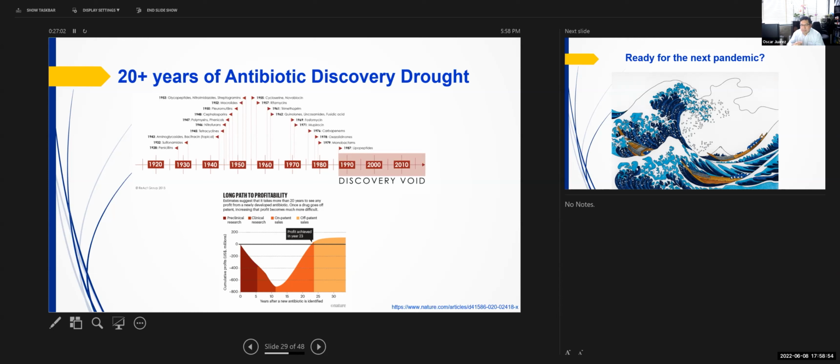One of the problems is that to develop a new antibiotic, you can see my graph in the bottom right here. The private industry needs to sink close to $500 million to develop a new product. And they might recover their investment in 25 years. And as you can see, the recovery is not threefold or twofold, but it's marginal. So that's why many companies are not investing money or resources into developing new antibiotics. But the situation is that we cannot live without antibiotics. We need antibiotics. So somebody needs to do something about that.